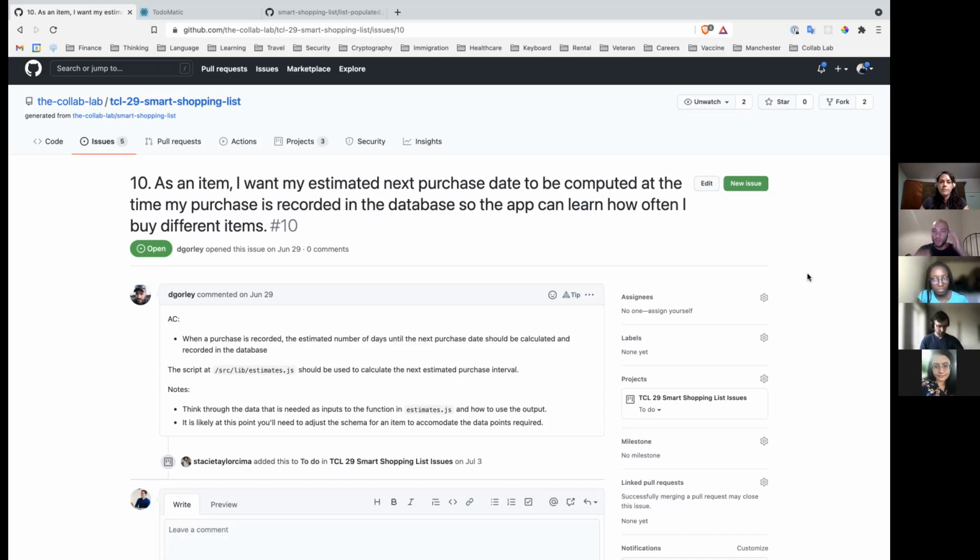So just checking the estimate function will give you a better idea. But also definitely ask questions in Slack if it's not clear. And definitely think about the number of purchases for your item object. That will help. Hint.